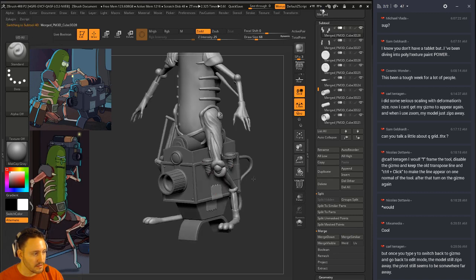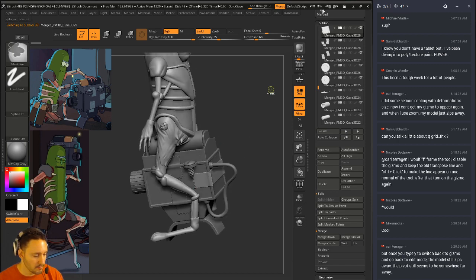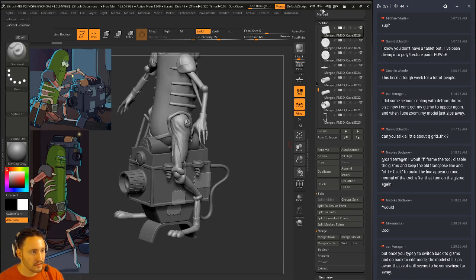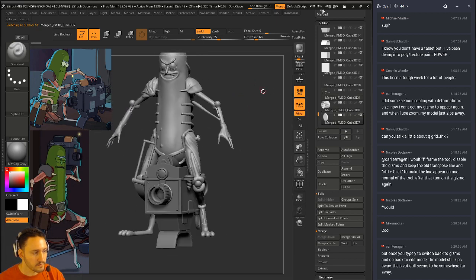So all my tape pieces that are the same vert count are the same subtool. If I want to, I can just merge these ones down. That's under your Merge menu, into the same one here. So I'll take a once-over and put these things back into place. Everything else looks fine, I think. Yeah, that's fine. Okay, so now we got that split back out.